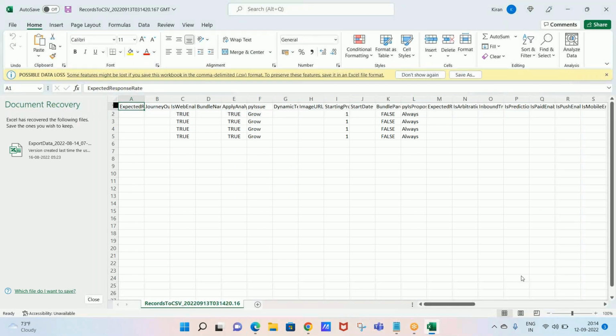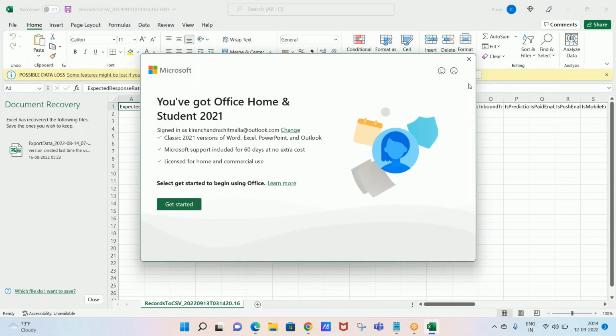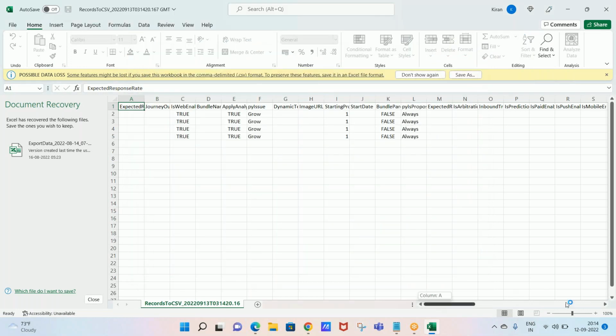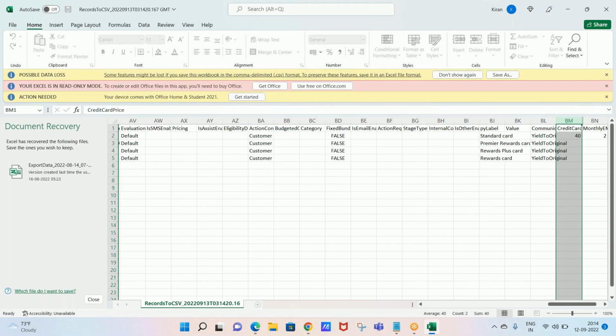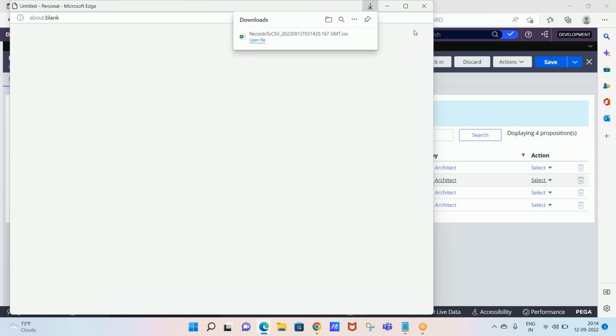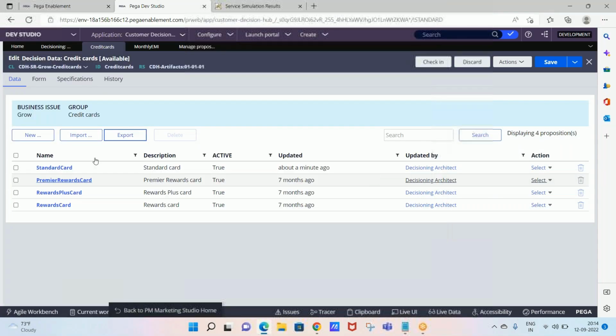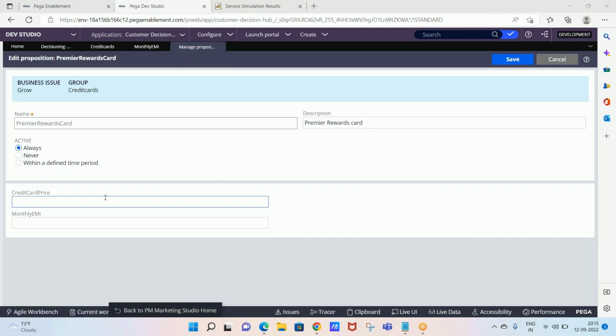So if you just go to the right side, you see here I have credit card price and monthly EMI. So you can ask the business to populate this data as well, so that they will enter the data and send it to you, and automatically that will be updated in the decision data.